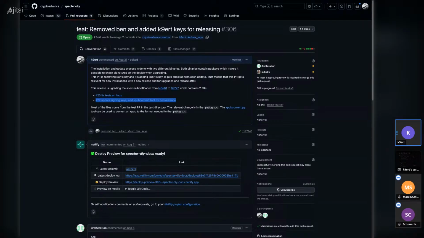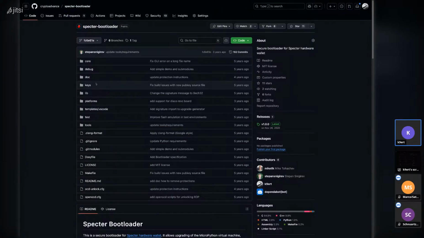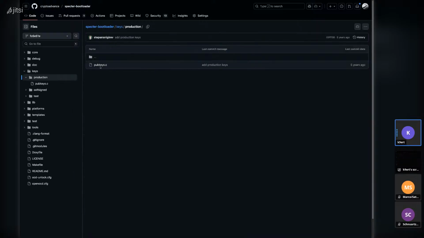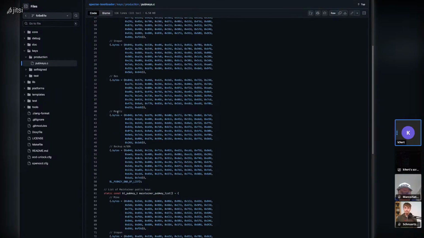There's a link to the bootloader repository here, and there in the Specter bootloader repository, there's a keys folder, and in production there are the keys which are allowed to make releases, right? And that is currently Mike, Stepan, Ben, Moritz, and the backup key.